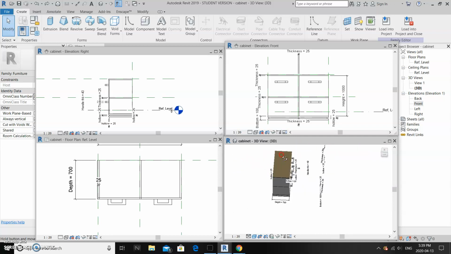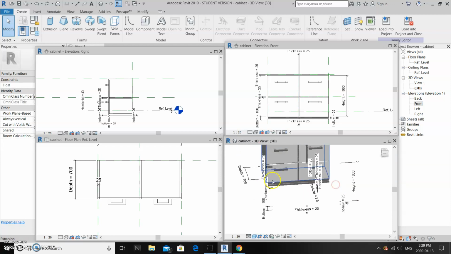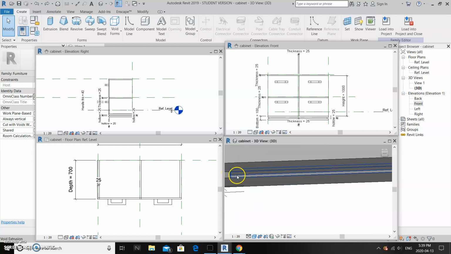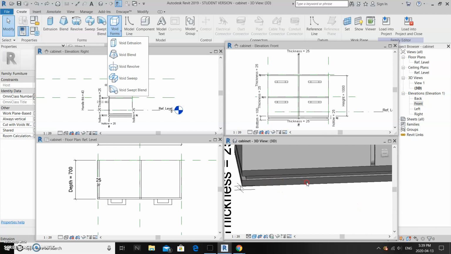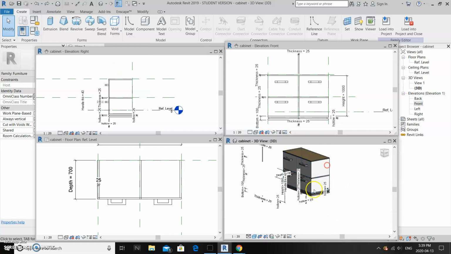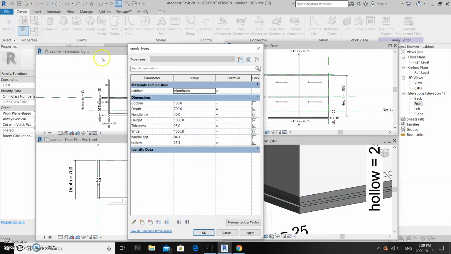These are a few of the items I did. There's one more thing I would like to show you down here, which is a bit interesting, as I created a little void form. It is the same method as I told you. Under Create, at first I used extrusion, and then I created a void extrusion in these. It really looks cool, and it gives a realistic effect to my kitchen cabinets. Then I created all of them as parametrics. As you can see, all of my parametrics are in here.